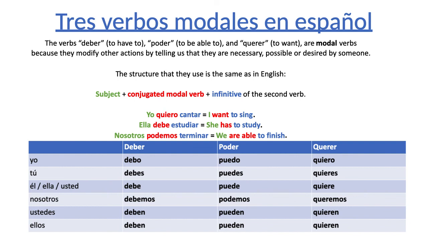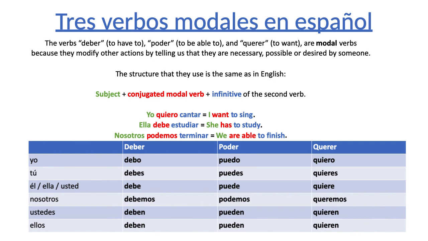Okay, so that's the topic for today. The activity is quite simple. I want you to please send me a file with 3 sentences in Spanish using these modal verbs. 1 sentence for deber, 1 sentence for poder, 1 sentence for querer. Of course, since these are modal verbs, you can't use them by themselves, right? You have to use yet another verb, right? But it can be very simple, just like the examples I used here, right? Subject, then conjugated modal verb, and then another verb in the infinitive.